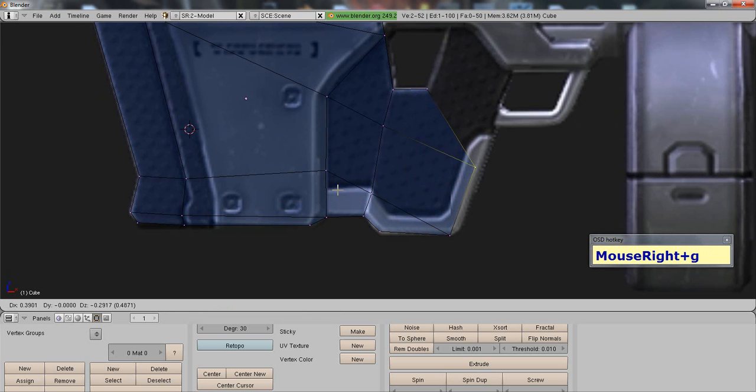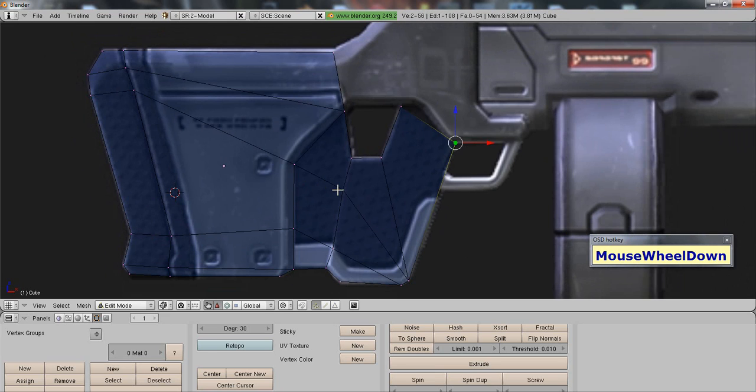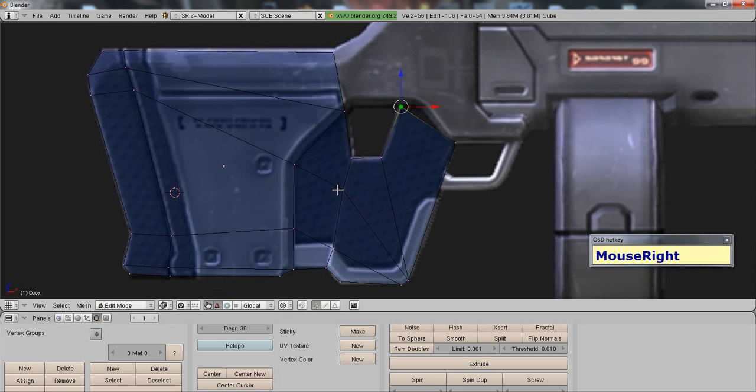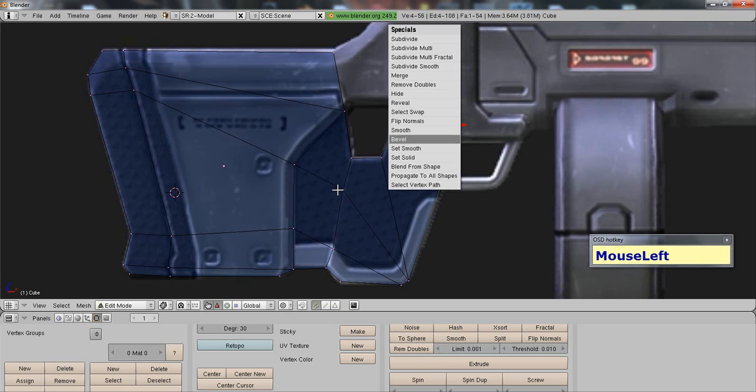And we're going to just grab this. Place it right there, and we're going to extrude this part. Extrude region, grab it, grab that, and then move it up here. Now, here's the situation where we do need to, actually there's several ways to do this. The easiest way, I'm going to do it right now, is by subdividing.